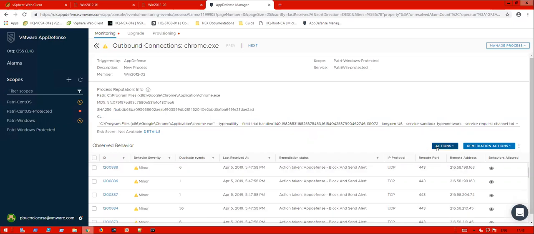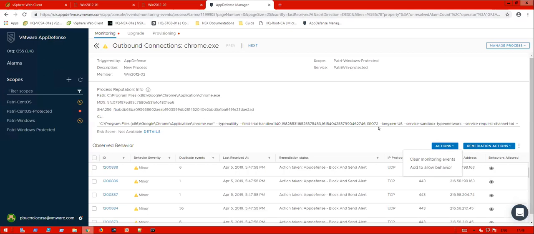Here, for example, I can select to clear all the monitoring events, so this alert is going to be gone. Let's imagine that I want to allow everybody working in this environment who is using that Windows VM to use Chrome and connect to Facebook.